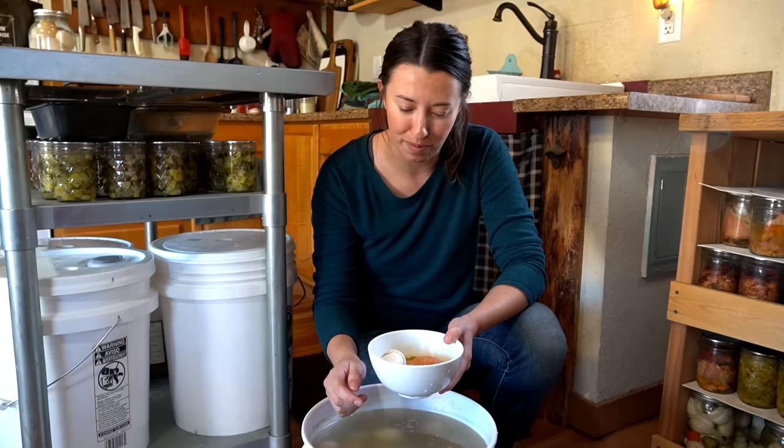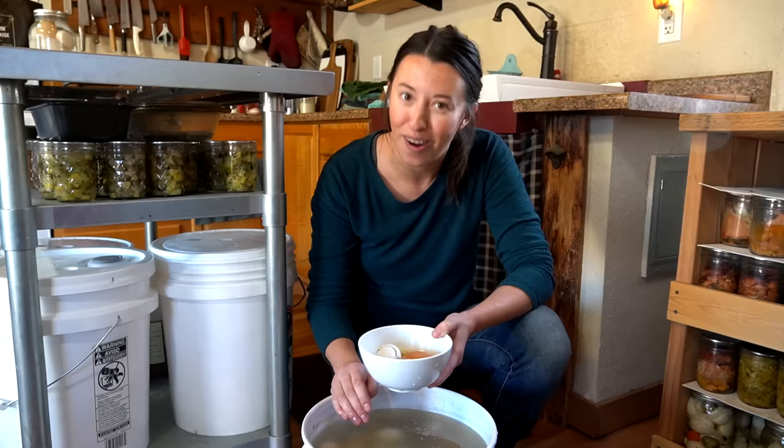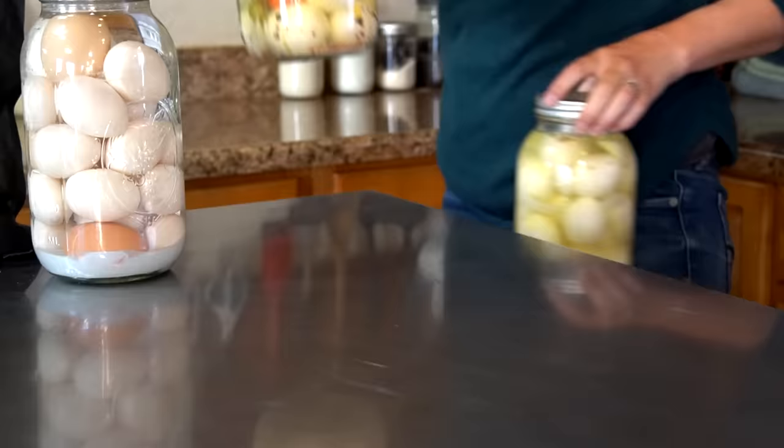Unfortunately, the fate of the cloudy batch is not looking as promising. I just cracked open a good one but it's now mixed with bad ones. I went through about 15 of these and only two of them were good. This is probably going to be more of a loss — I'll go through these and see which ones are safe for the dogs. Now that we've worked up our appetite, we are going to be checking in on our pickled eggs that we made back in April.